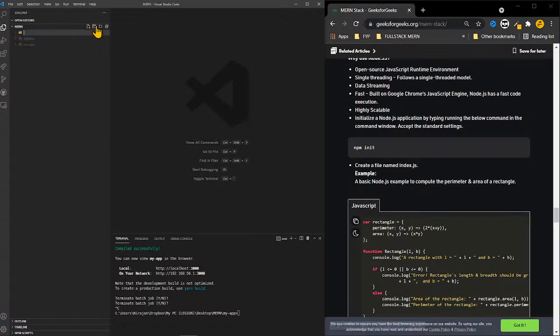Now we are creating a folder which is called Node. Okay, Node.